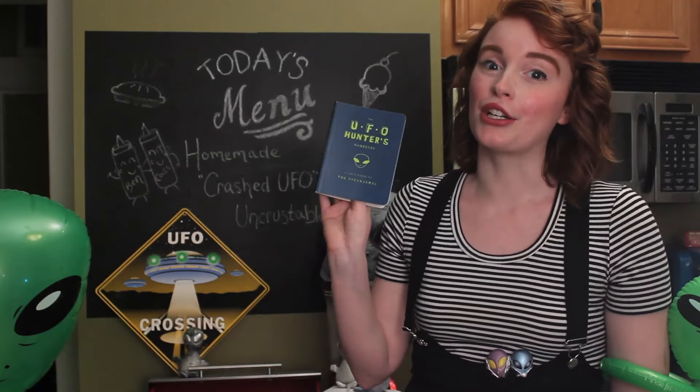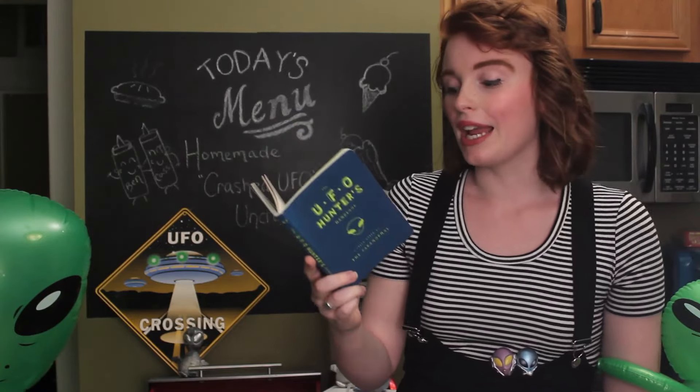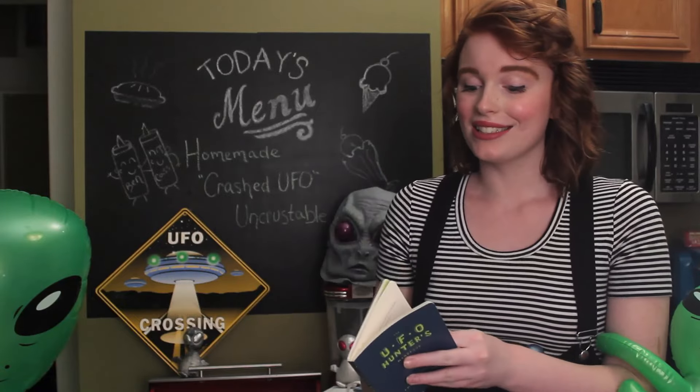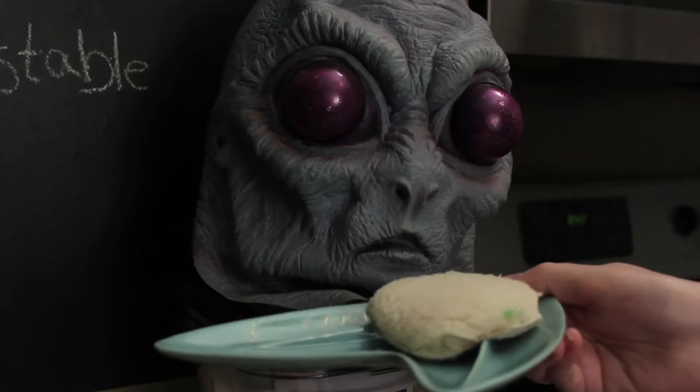If you are going to go out UFO hunting, here is what you need according to my handy dandy guide: a flashlight, a watch, binoculars, a video or still camera and tripod, small coins and a ruler to hold at arm's length to gauge the size of objects seen against them, a thermometer, this handbook, a tape recorder, witnesses, a pen or pencil, snacks — you know what to do — and a drink to wash down those snacks.